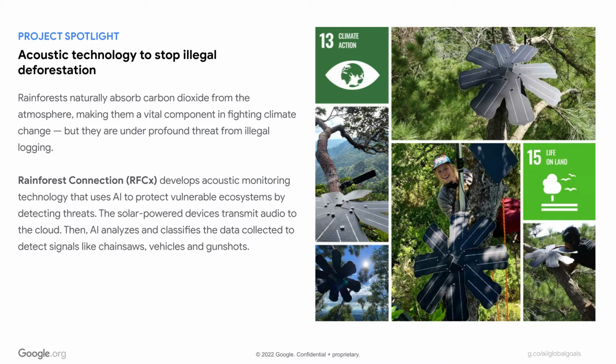As you saw in the video, Rainforest Connection develops acoustic monitoring technology that uses AI to protect vulnerable ecosystems by detecting threats like illegal logging in real time. The solar powered acoustic devices used for threat detection transmit audio to the cloud. Then AI analyzes and classifies the data collected to detect signals like chainsaws, vehicles, and gunshots that could alert ground partners of potential threats. At the same time, the devices monitor the biodiversity of a given area to better inform conservation action, tracking the presence of hundreds of species.